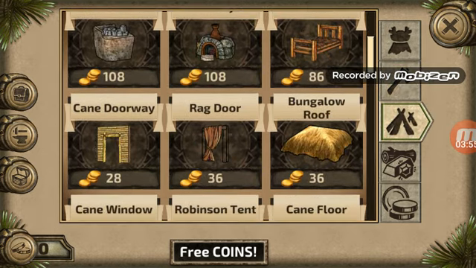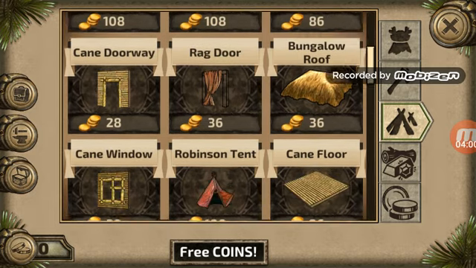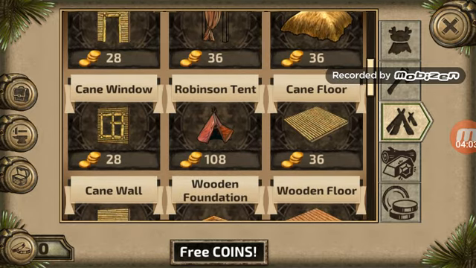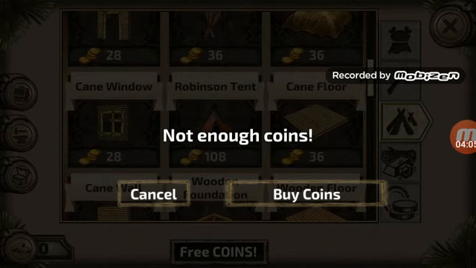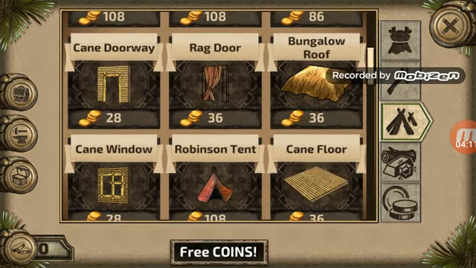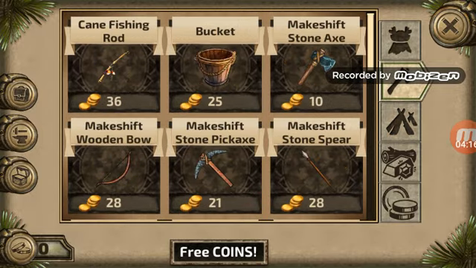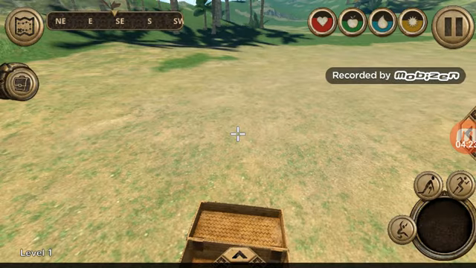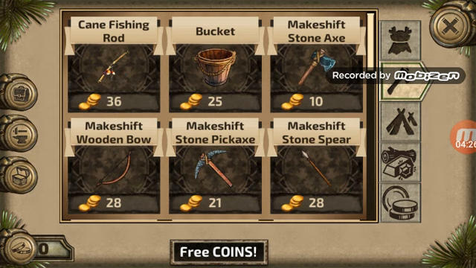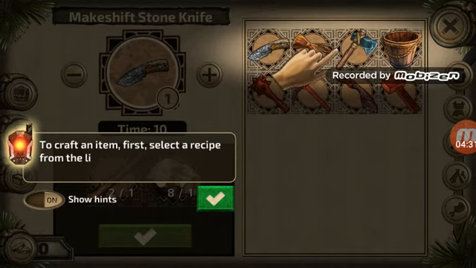Cane doorway? That'd be cool. Bungalow roof. Where are the walls at, though? Cane floor. Oh, how do you get coins? Dude, what do I have to make, though? Okay, wait. Hold on, we go to here. Go to this. Oh, here we go. Okay. Must be from the list.